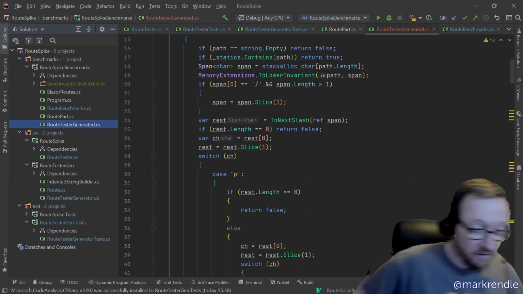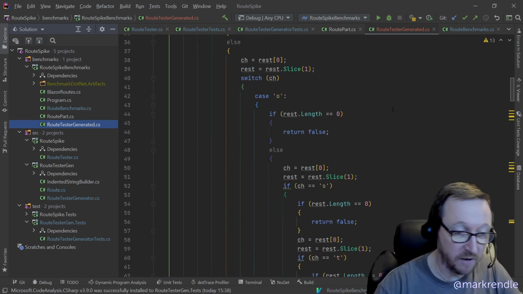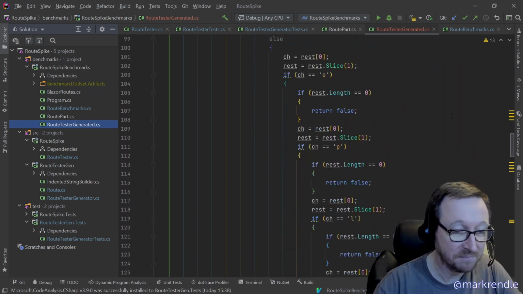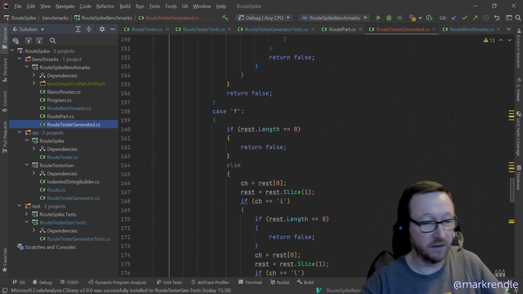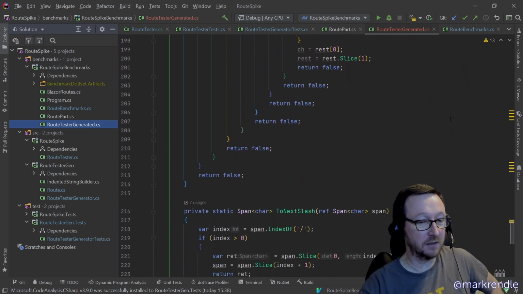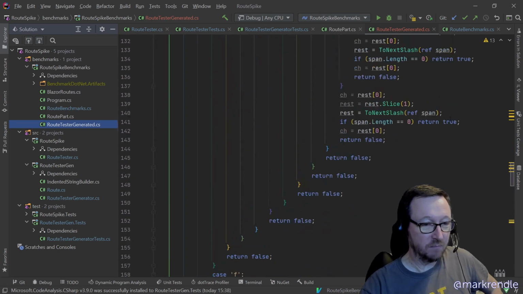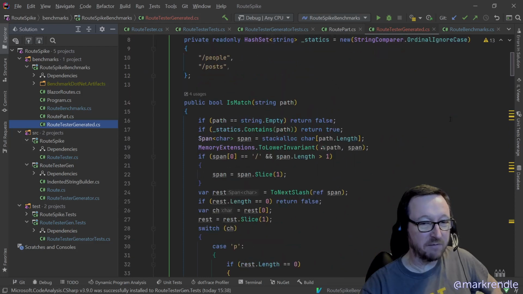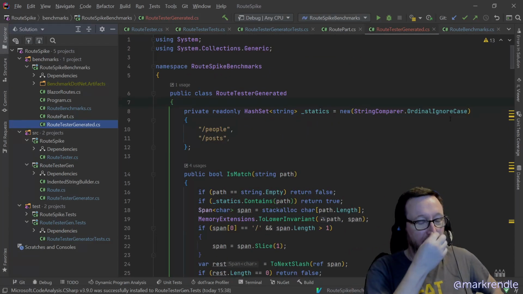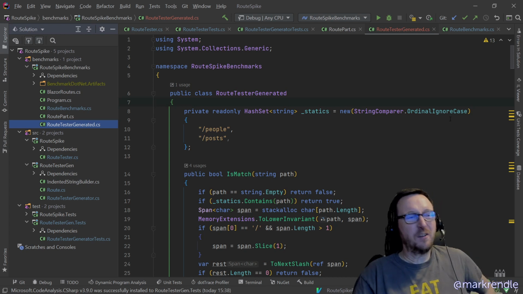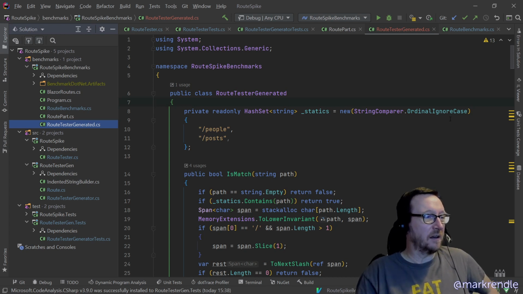So you don't have to maintain two things. But the other reason why you wouldn't write this by hand is because, oh my God, look at it. And this is just for a handful of root patterns. The average website, even just an e-commerce site, probably has 30, 40, 50 roots, just for a small website.